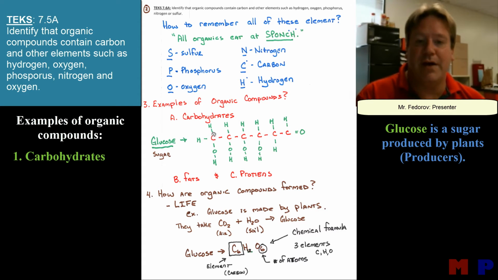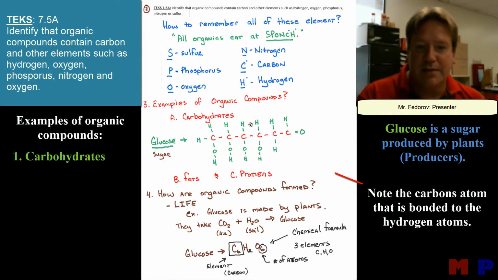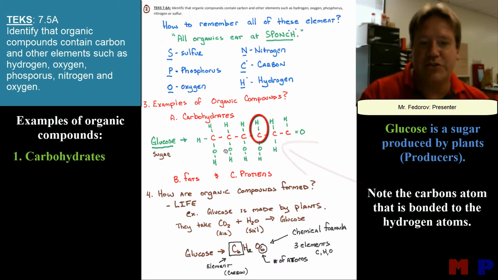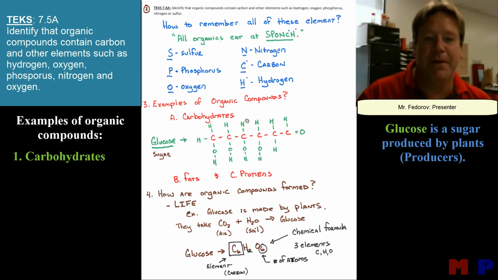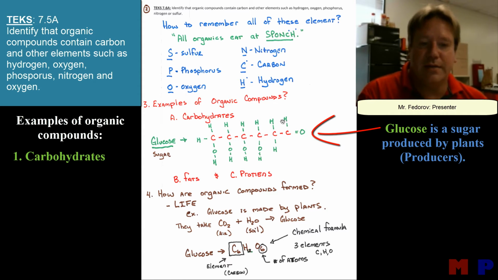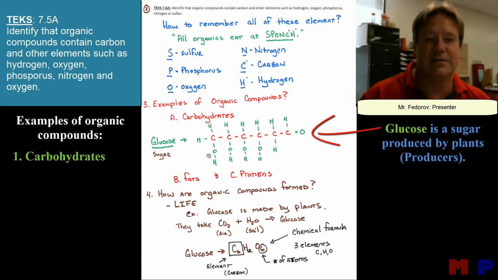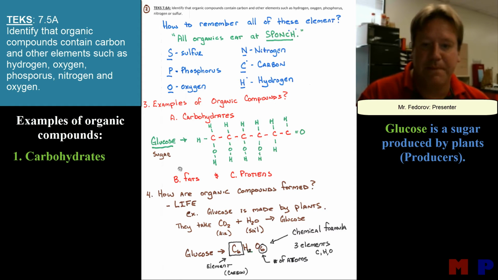So what does that molecule look like? Well, you'll see here that I have 6 carbons. They're all connected to each other. The carbons are in red here. And then I have several hydrogens that are attached to the carbons. And we do also see the oxygen. So here's our CH, which is so critical for an organic compound, but we do have the addition of oxygen right here in SPONGE as another element that's part of this organic compound. So this structure right here is the structure of glucose. Now this is in straight chain format. There are other forms of glucose, but this is what it basically looks like.